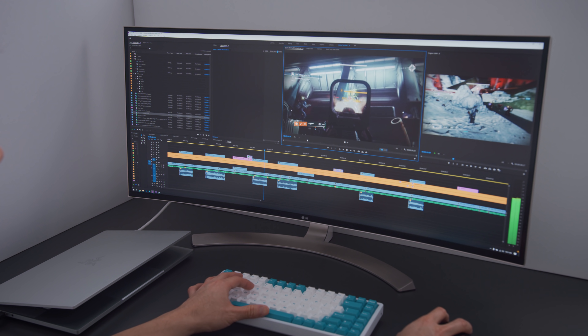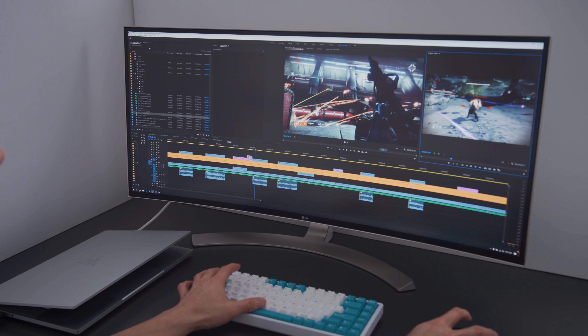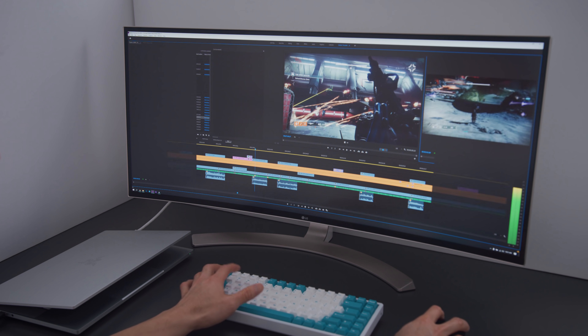This computer is used as a laptop about 90% of the time, but occasionally I plug it up to a monitor. When I do, it's the LG 38UC99 — a widescreen curved display that I use for video editing. It's curved, it's clean, it's white. You can't go wrong with that thing.